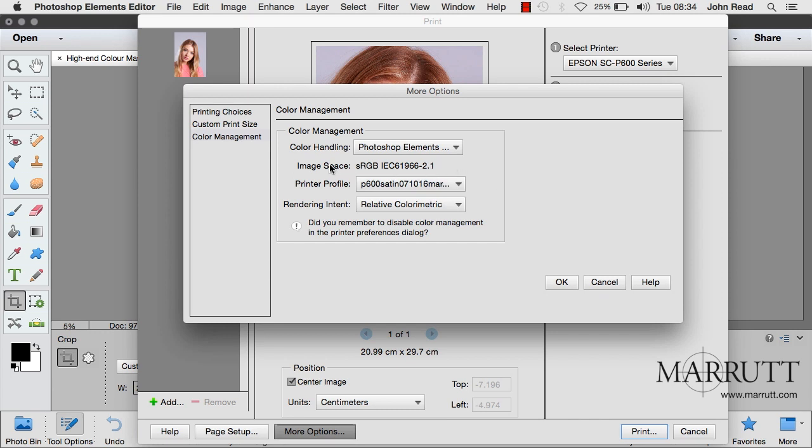My image space is sRGB. Now, I never usually use sRGB. So that crime I'm going to commit for the purposes of this demonstration, but you should usually use Adobe RGB 1998. That's the image space that you ought to use. So for the purposes of printing, we're saying let Photoshop Elements manage colours.